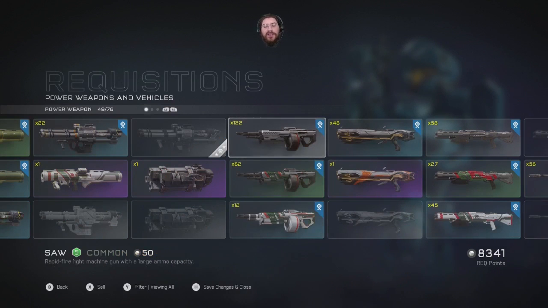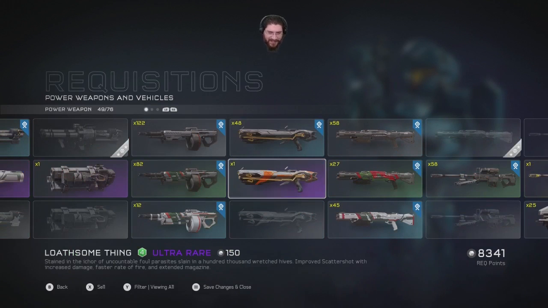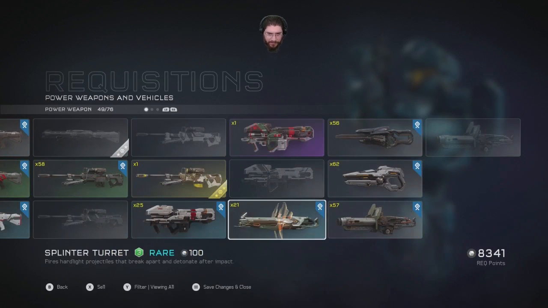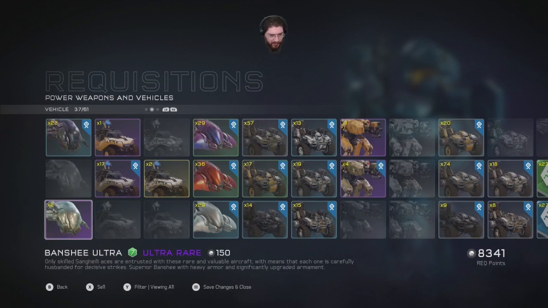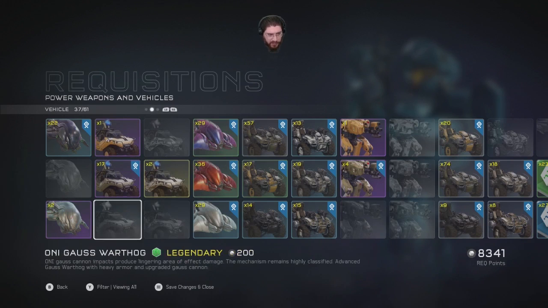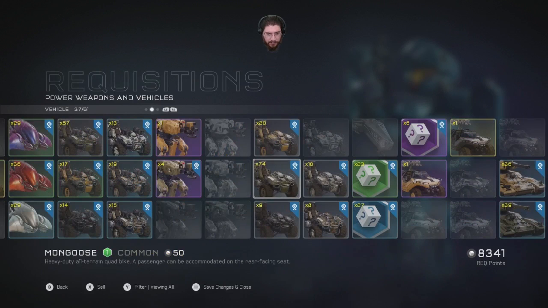122 saws. Not certified. Never gonna use it, right? Not even certified for the Banshee Ultra. Urban Gauss. Corp Gauss. I do got a Gauss Warthog now, so that's pretty sweet. 74 Mongeese. I'm going to sell them until I can buy a new gold pack.